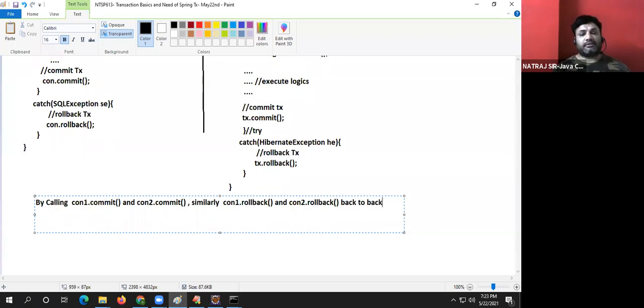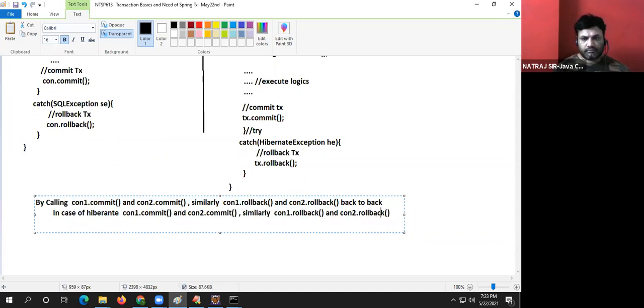In case of Hibernate, tx1 dot commit, tx2 dot commit.